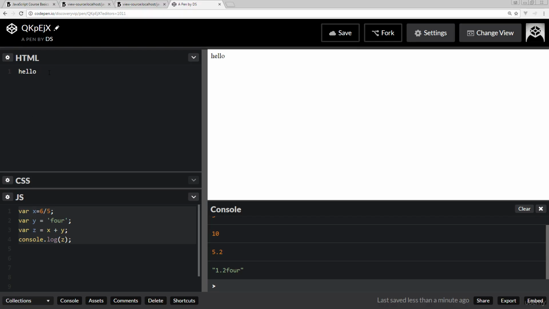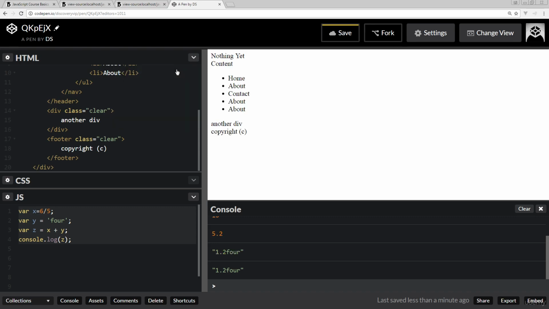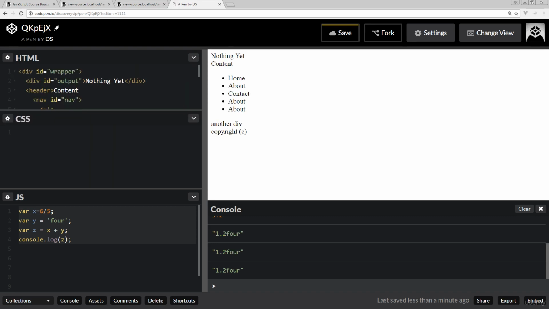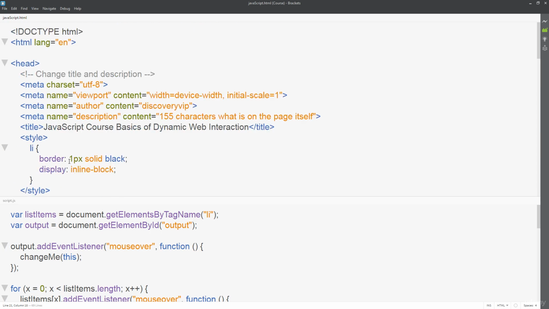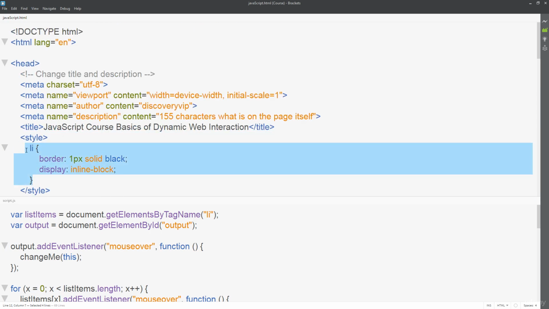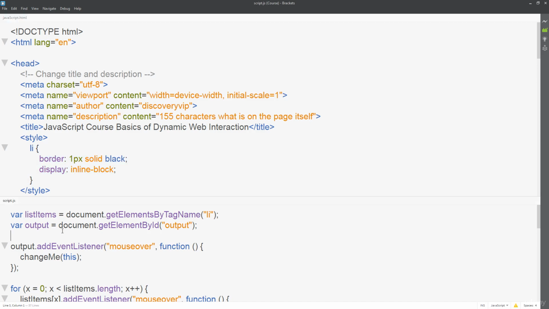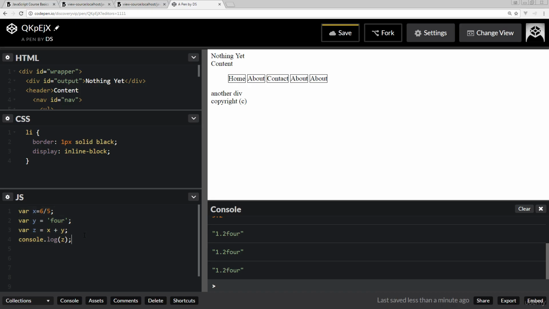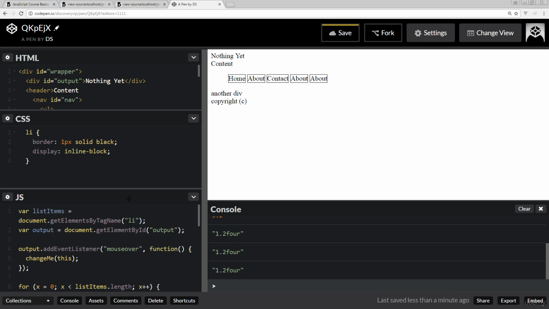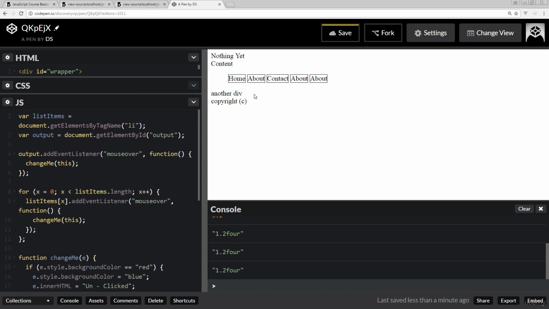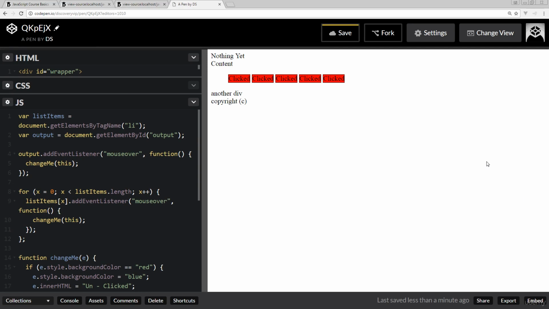So open up something like CodePen.io. So I'm just adding in that HTML there, and I believe I have a little bit of CSS there, so I can add that in as well. So we have it styled exactly as we have it within our web page. Tidy that up, and now let's add in our JavaScript, our event listeners, and tidy that up, and we can see that now we've got that exact same functionality. Everything's working as before within our JavaScript. So try it out, check it out, and try out all the different event listeners.